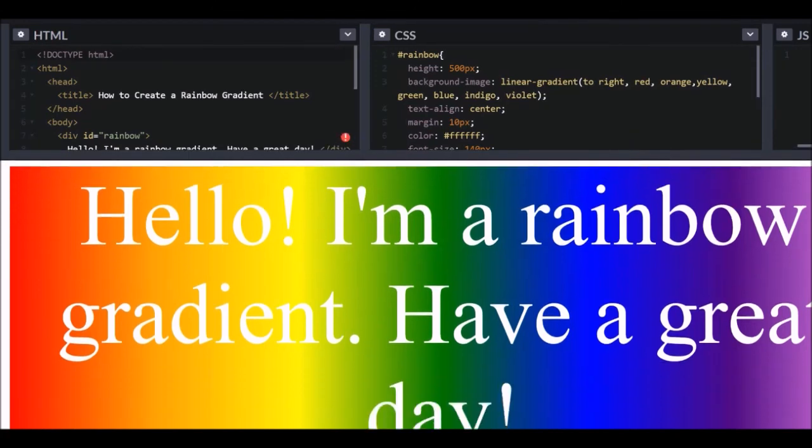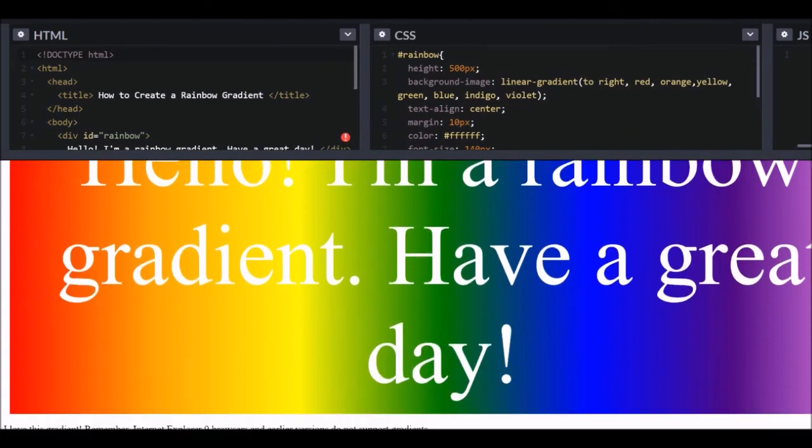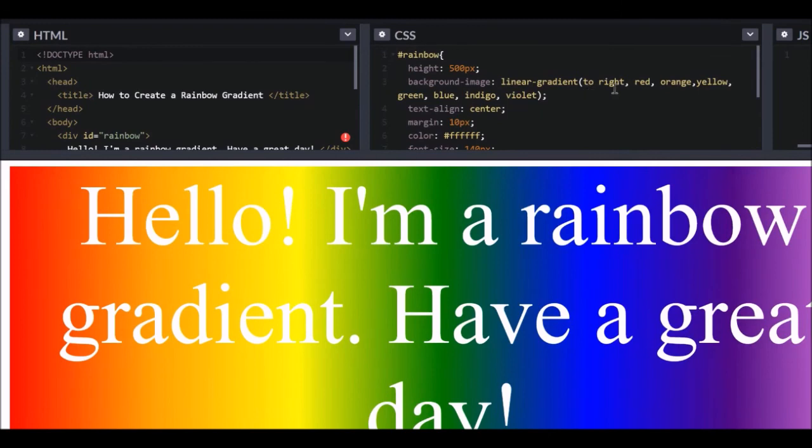Okay, now I'm going to challenge you. Go ahead and fool around with these colors. So instead of doing to right, do to left. Instead of doing red, orange, yellow, green, blue, indigo, violet, why don't you do brown, black, white, gray, and get something really super dark and fun going.